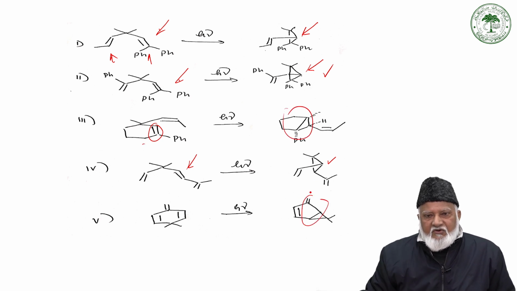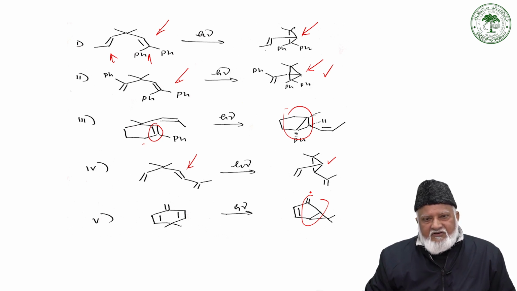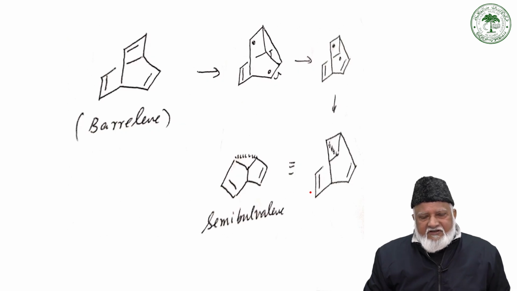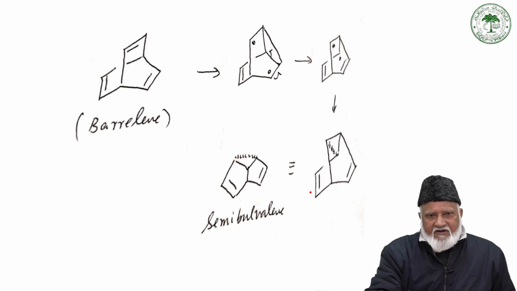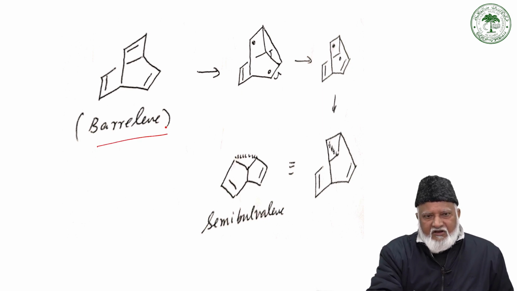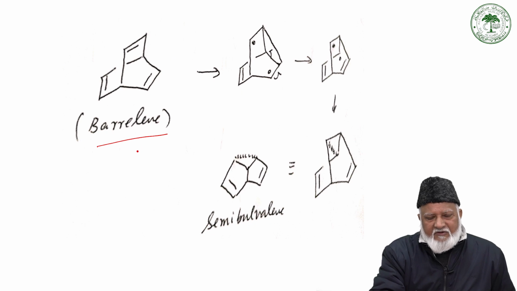we get a bicyclic system. So whenever 1,4-dienes undergo this very interesting rearrangement, they give this cyclized product, and a lot of attention has been paid by different groups of workers to utilize this rearrangement for the construction of synthetically important products. This is another example of a di-pi-methane rearrangement.